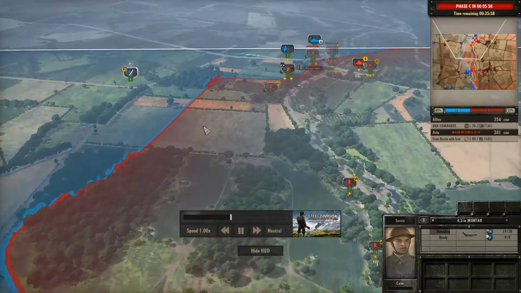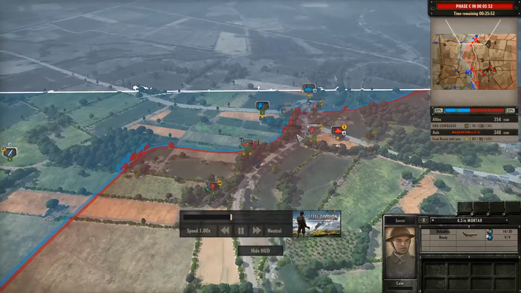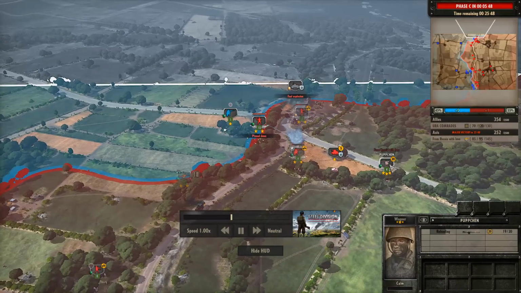And in the meantime, as well, seeing a 4.5-inch or 4.2-inch mortar coming on out. I don't know what millimeter that might be. 107, jeez. And Fallschirm to the north. Oh, never mind. Doesn't need to worry about that. Pupchin getting some good death and destruction out there.